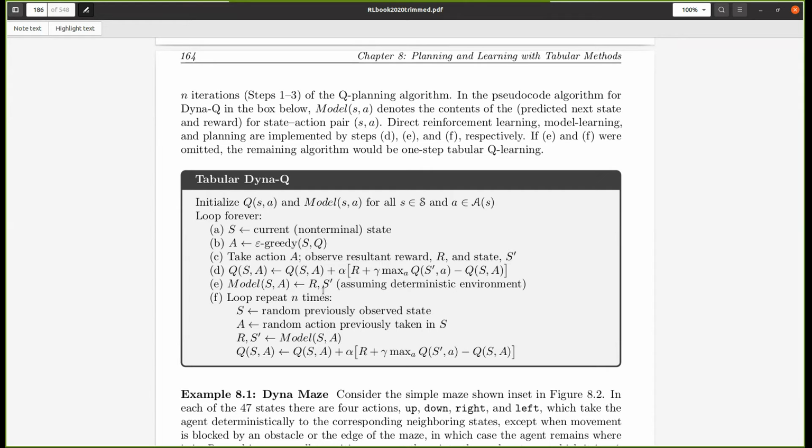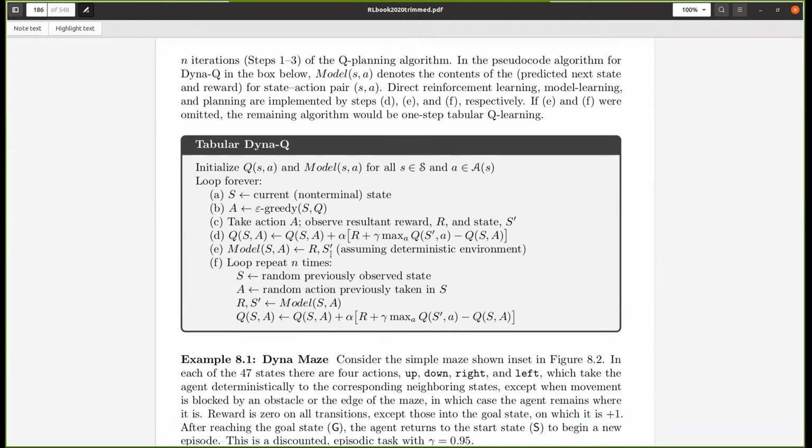In that way, we will be able to probabilistically sample the reward and the state using this kind of MDP, we can say.